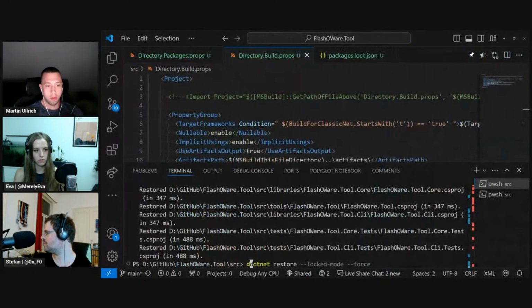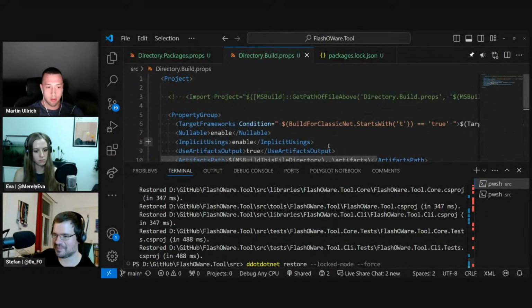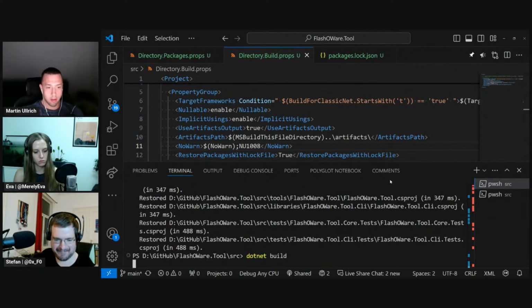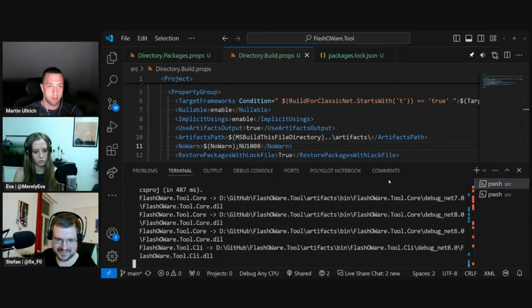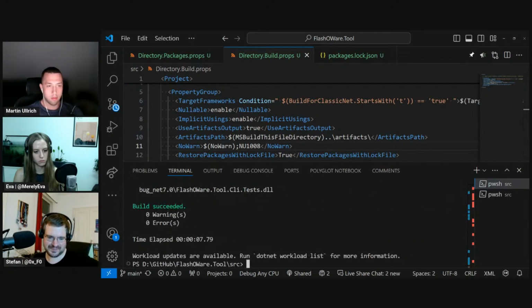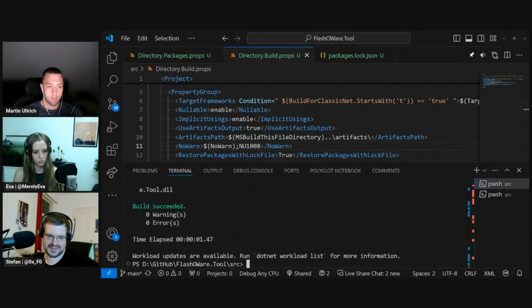So even if I do a dotnet build and change some version, you can still say restore lock mode true.